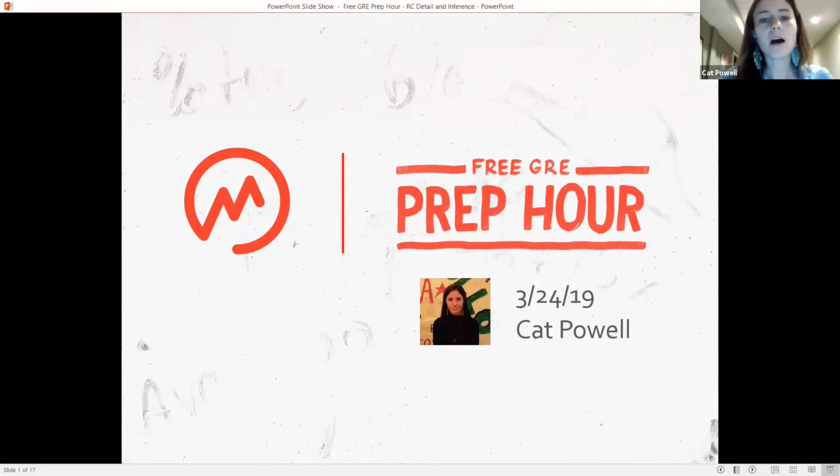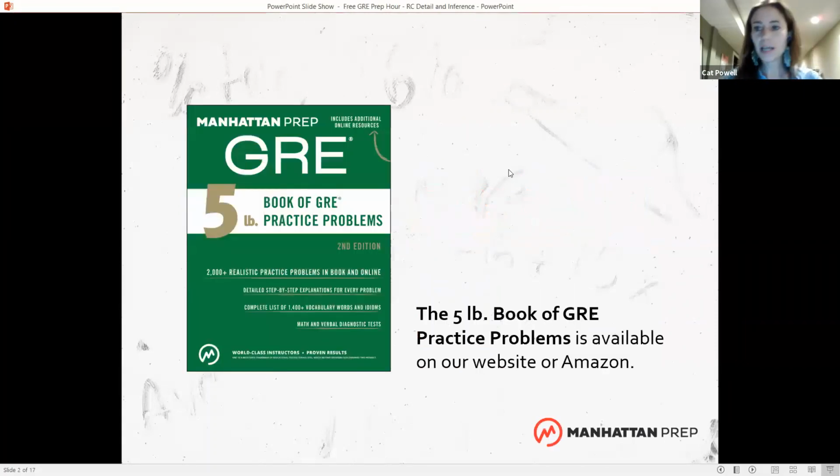All of the problems that we do tonight are going to come from this book, the 5-pound book. It actually has a new cover. The new cover is white and black and red, not green. And this is a great resource because it is literally 5 pounds. It's enormous, and it has tons of practice problems divided up by topics. So you can say, I want to do 30 problems on rates because that's a weakness for me, and there's a whole chapter with 30 problems on rates. So the reading questions and passages we look at today are all drawn from here.